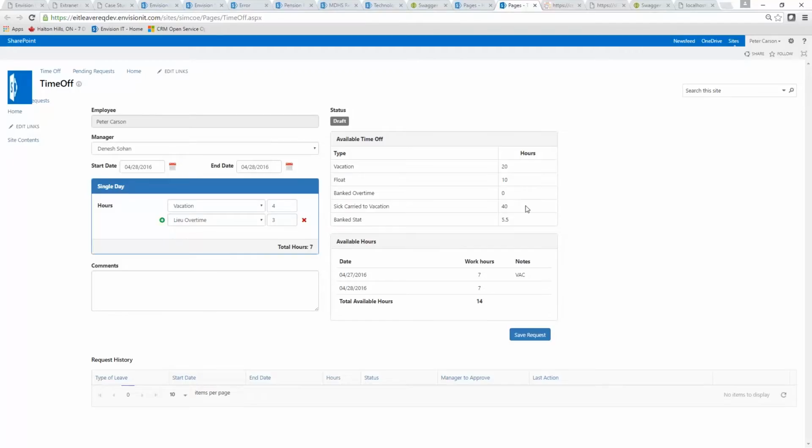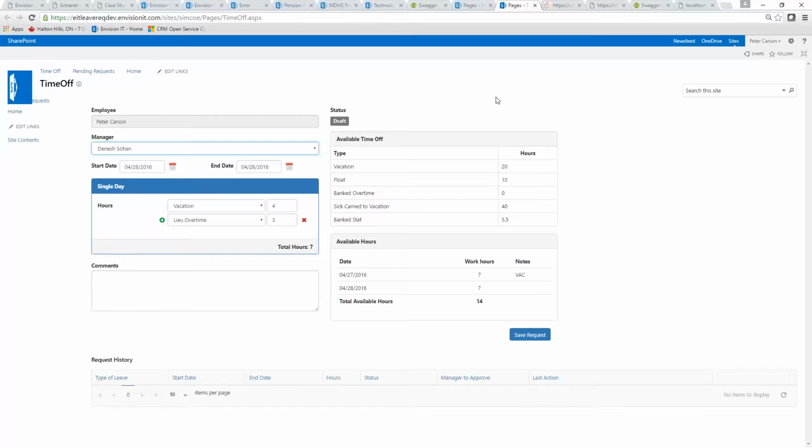When I hit the save request here, it calls our web API, writes that back into SharePoint. And again, that underlying SharePoint list, just like in our implementation, is not visible to staff as a whole. The only way that you see it or see past requests and things like that is accessing through that web API. So we can use that manager structure in SAP to build our permissions model around who can see what through there. So we can get quite sophisticated in terms of how we build these applications out.